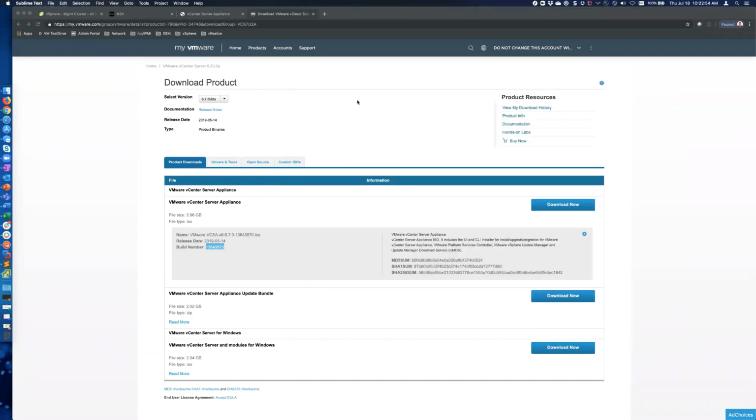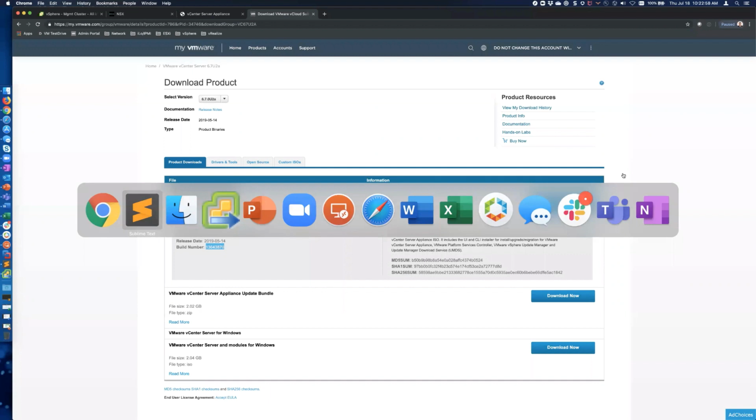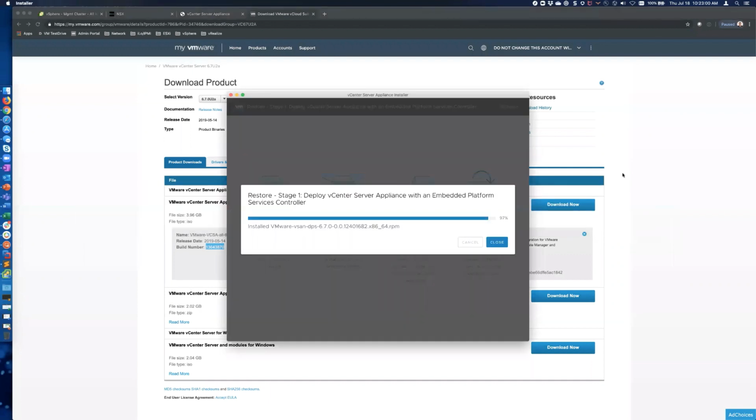Hey, Steve, question. Shoot. Do you know if an older backup can be restored to a newer version? I don't know that off the top of my head. Are you talking within the same family, or like a 6.0 to a 6.5 or a 6.5 to a 6.7? Yes, like 6.5 to 6.7 type of thing. Let's say a customer is looking at this as an upgrade strategy.